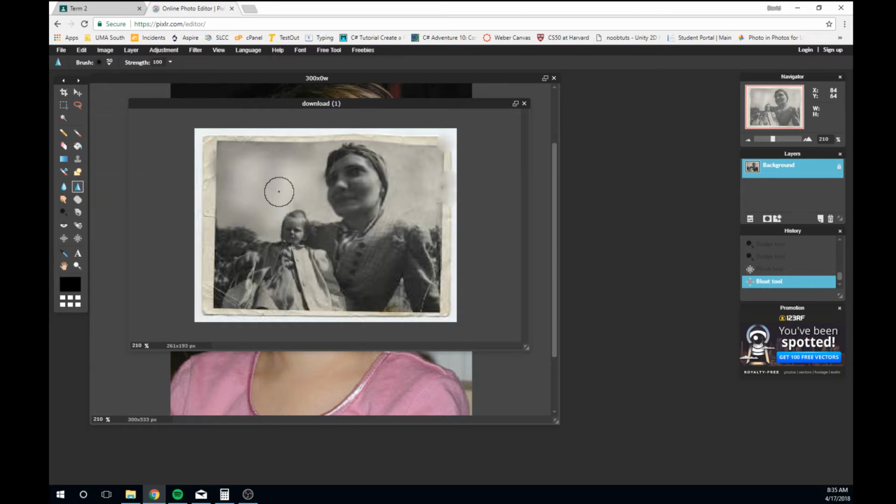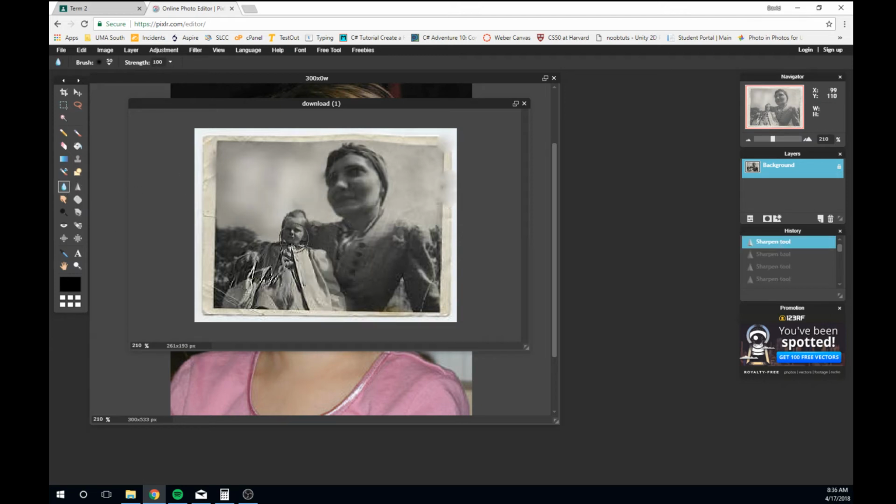Sharpen and blur. These are really cool. Now sharpen, you want to be careful with sharpen. The temptation is going to be to use sharpen on a really low resolution image to try to make it look better. The problem is, if you overuse it, then they start getting really gross looking, right? And you start not understanding what you're looking at. So sharpen should be used only really in the context of where you have a blurry image, not necessarily a low resolution image, but a blurry image that you want to kind of tighten up.